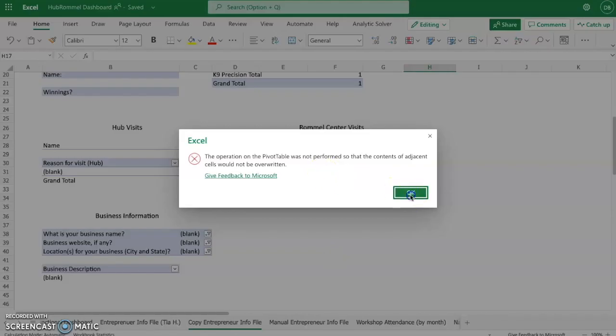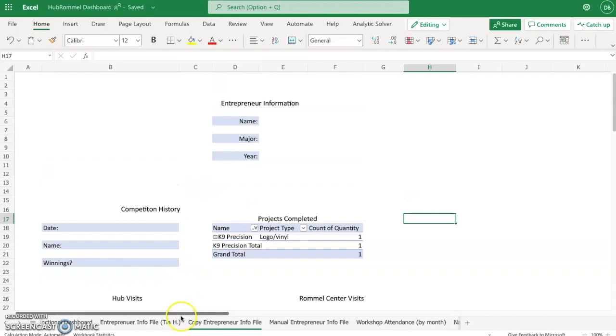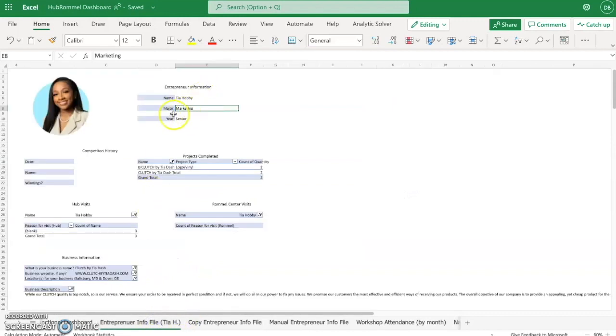So I'm just changing them. So for this information file, the way I got this information, this is a manual entry because it's just text. Also a manual entry, it's just text. These are also a manual entry, it's just text. You can literally start typing information into there and it'll populate.